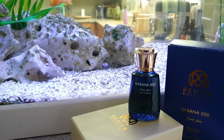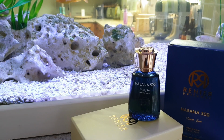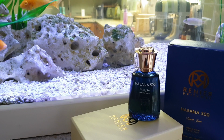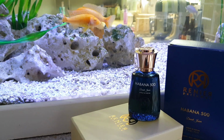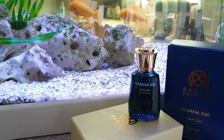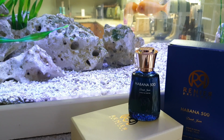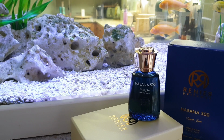Further down, there's a bright lift underpinning everything. And that's where I think you start to get the marine. That's where that salty, slight brightness starts to lift everything up. And that's obviously, I guess, the marine notes and the ambergris. And that's the experience that I have with this fragrance. It's very unusual that it's sort of in reverse of what it's said to be. But it's a lovely experience.